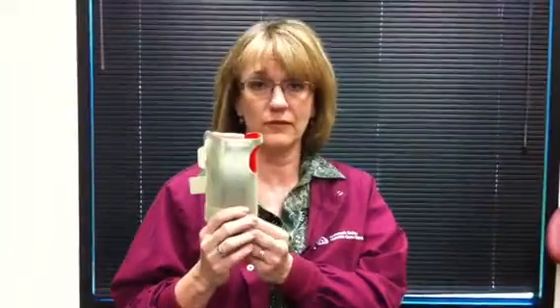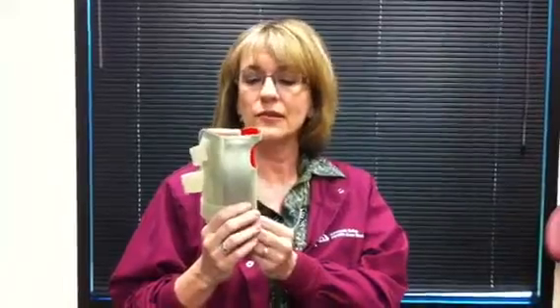One of the simple things you can do to control these symptoms is to purchase a simple wrist cock-up brace. You can buy them at most common stores such as Target and Walmart. They're usually in the pharmacy area, or most pharmacy stores. This carpal tunnel support holds the wrist in a mid position.